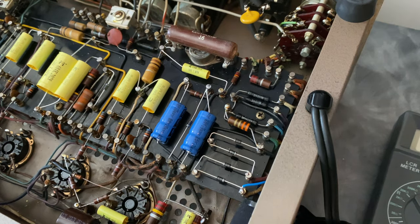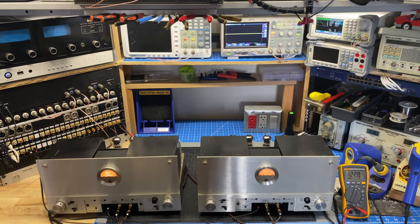All right, let's move on to the bench. I've got both of the Model 9s hooked up here at the bench warming up. My AC mains right now is sitting at about 123 volts, so that's where we're going to be doing these tests. I'm going to run through a few different things.